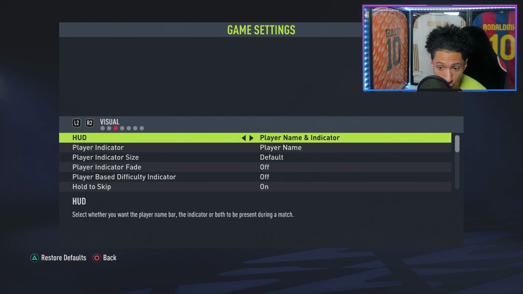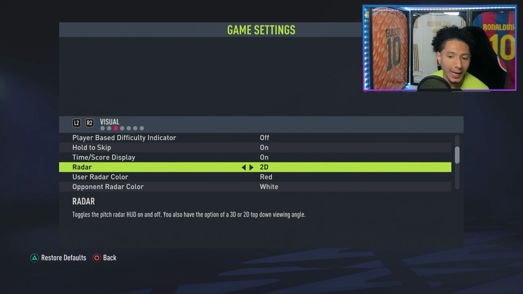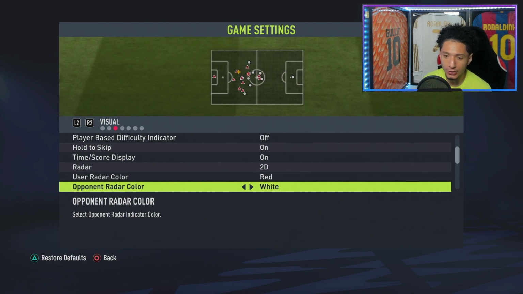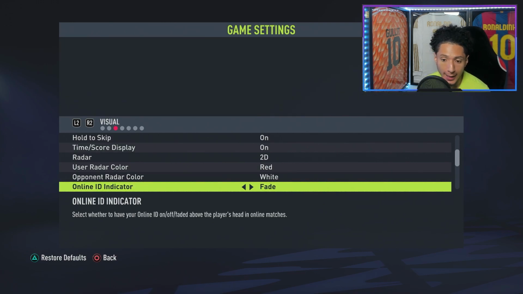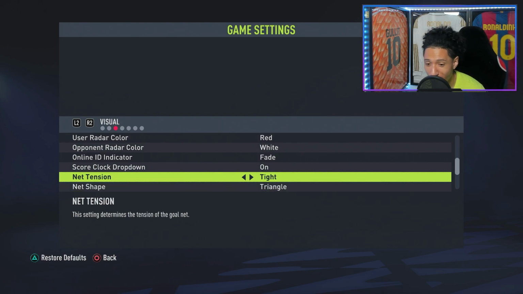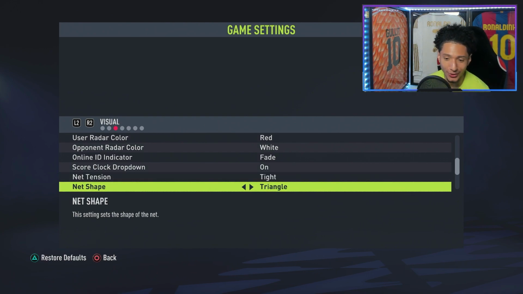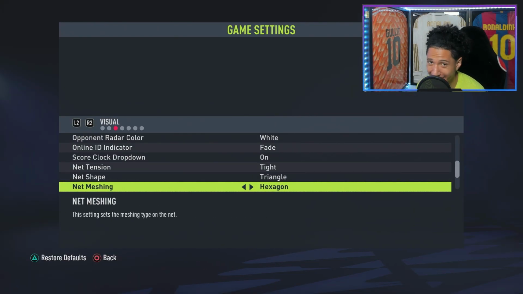Also, another thing, the visual. You want it to have the player's name, so you know who you are passing it to or who you're dribbling with. That is major key, player name and indicator right there. And the radar, I recommend to switch the colors to something that you're able to see that are opposite. So red and white for me works just great. And then also, if you do want the net tension, put that on tight. If you want that net to look extra gravy, extra saucy, put it on tight. I got triangle and hexagon. Make sure that just look that much smoother. Hey, maybe you'll score more goals now.